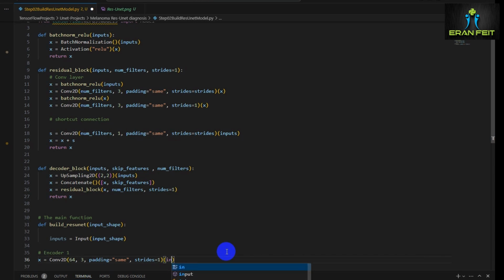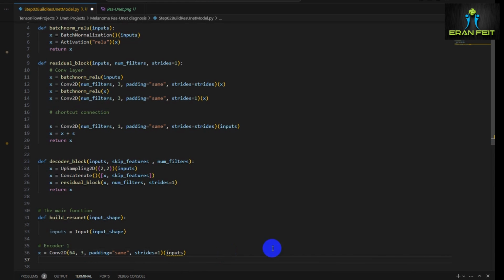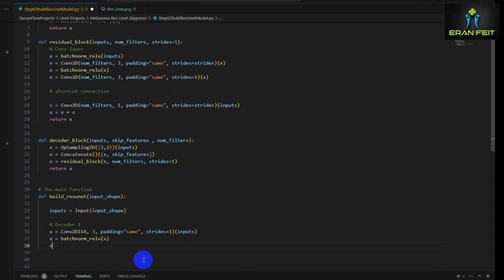Then we are starting the encoder section. It starts with the first block that includes the convolutional layer with batch normalization and ReLU activation. Please notice that the number of filters in the first block is 64. This is important since the second block and the third block will have a similar pattern, but the number of filters will be different.